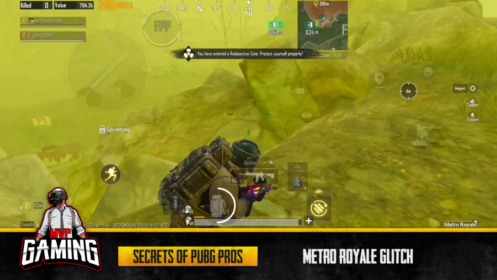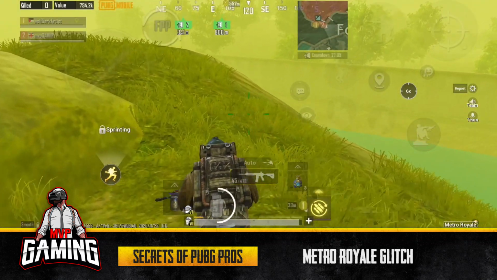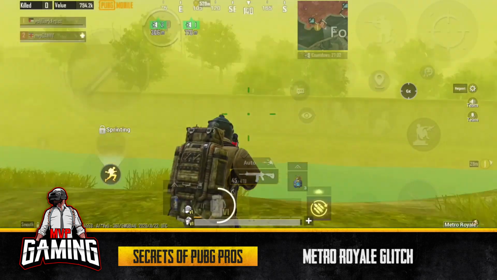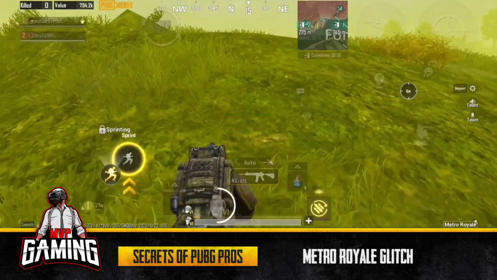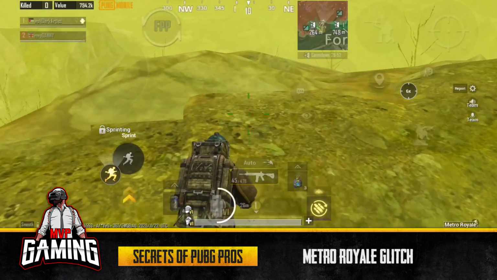So you can see here, guys, we are actually in the radiation zone, the kind of fog that comes over you when you're in the radiation zone, and it took literally 2 or 3 minutes to get here, and we are out of the map, and we are in basically an unknown place, right, where no one's going to expect you to be. So that's going to be really great for surprising your enemies.